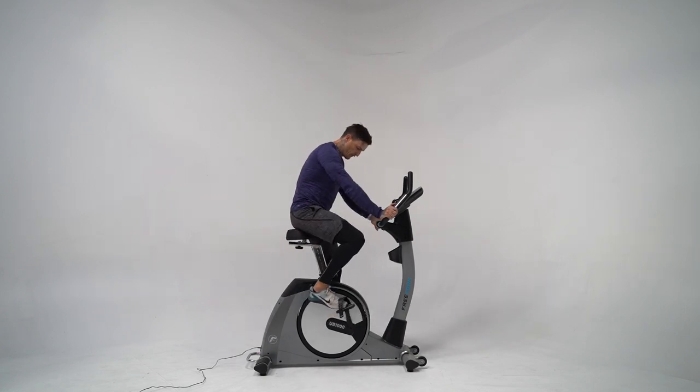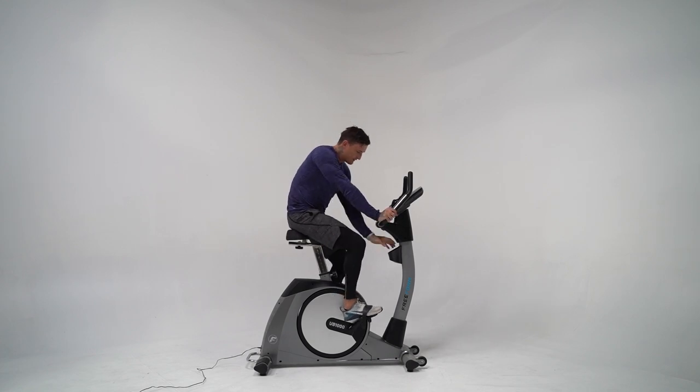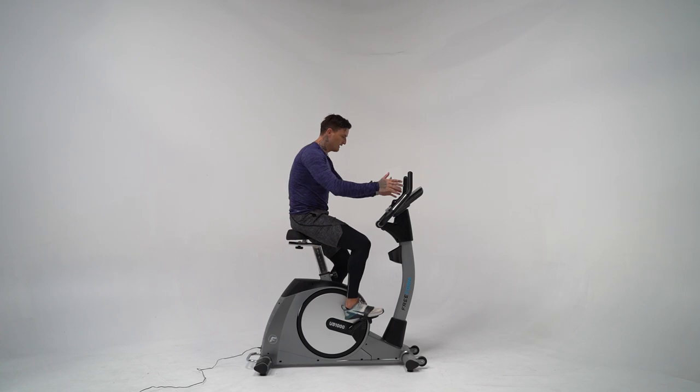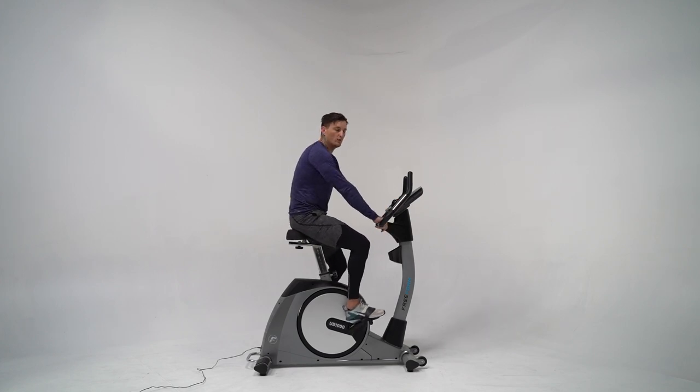It's really simple to mount — just jump on and tighten up the foot straps. To strap in, go from the back to the front and that locks nice and tight. There's also a cup and drink holder here. The seat is comfortable, and it's got ergonomic semi-commercial handles with touch sensors for manual pulse readings. There are a lot of different riding positions: you can hold upright, use an underhand grip, go to the pulse grips, or get into a triathlon position.